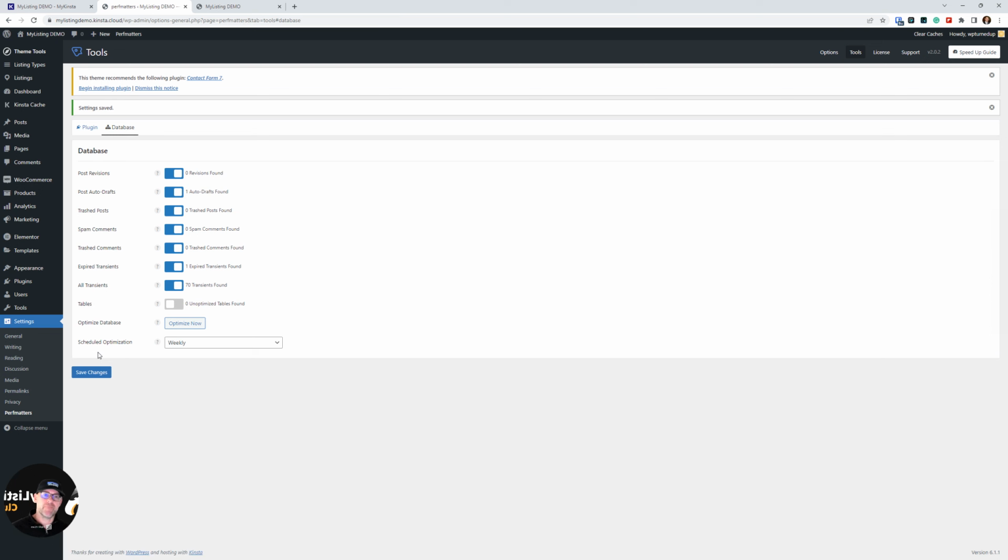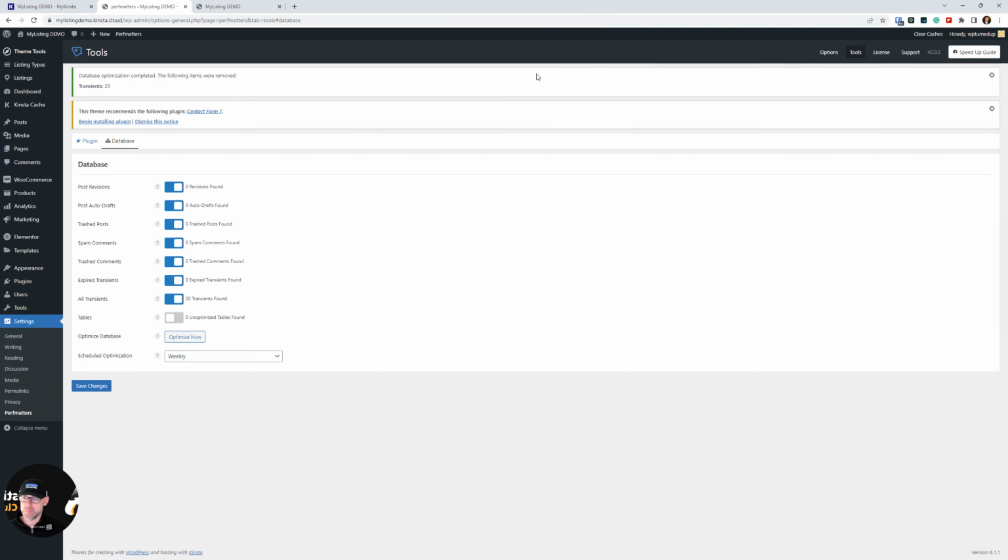But what about the stuff that's already in there? This is a new site, so there's not much going on. But you can see already, just with what we've done, we've got 70 transients and a few other things. So what you can do is just click the Optimize Now button. So get that first optimization done and out of the way, and then you're going to be on that schedule going forward. Sometimes you won't see all of the transients cleared. You could try running Optimize Now again, or just give it some more time, and sometimes it clears out. But it's not a huge deal if you've got a few of those left over. Okay.